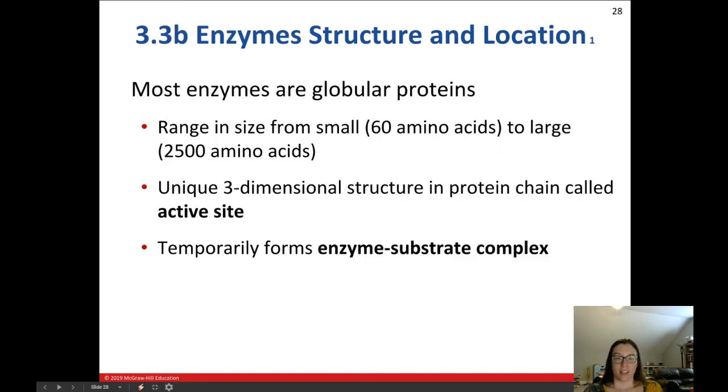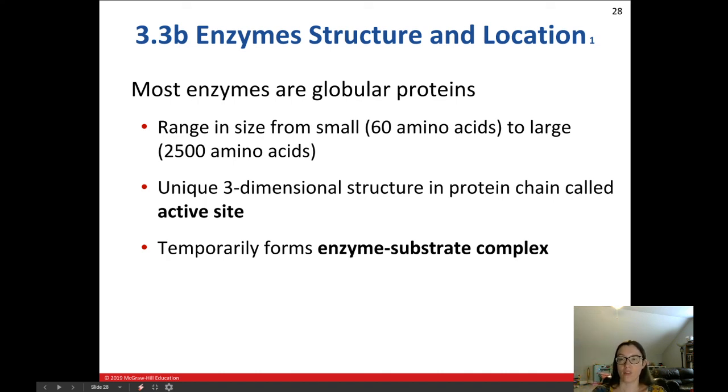All right, so what exactly is an enzyme? An enzyme is a protein. So remember, we looked at biological macromolecules, and we talked a little bit about proteins and protein structures. And most of these enzymes are globular proteins. A globular protein is not a straight, thin protein. It is a big sort of globby protein.